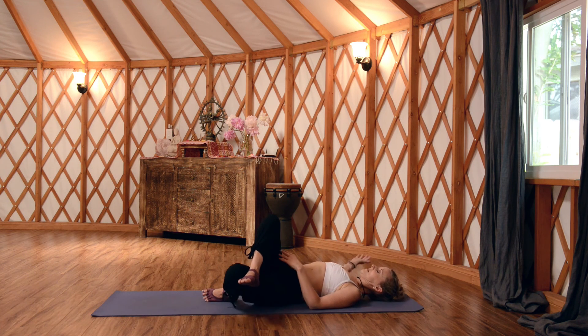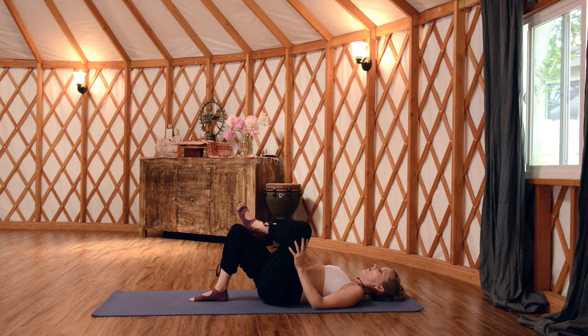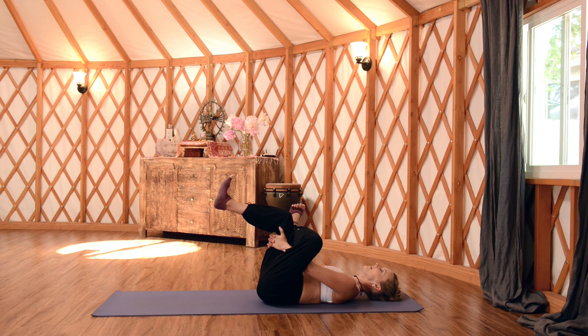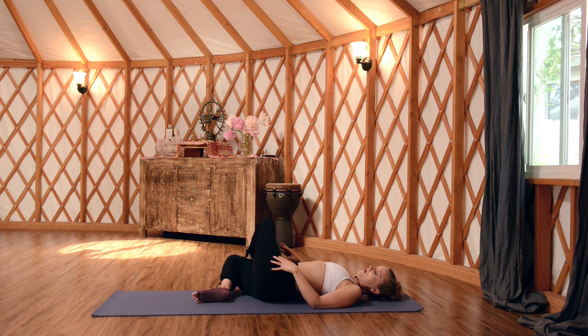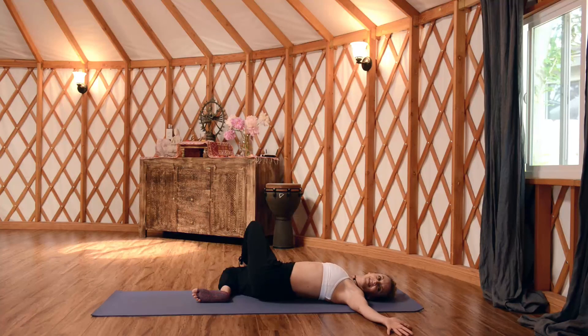Come all the way out the way you came in, one step at a time. Back to your bridge setup — your left ankle crosses over the right knee. Reach your right leg high, interlacing fingers behind the right thigh. Left forearm presses into the inner left thigh while you draw your right knee towards you, pressing your left knee away. Take a breath cycle here, then come into the final twist — set your foot down, shift your hips to the left, and rock everything over to the right. Gaze to the left, extend your left arm, pressing into your inner left thigh to push the knee away. Send your exhale breath right into the twist, creating space to go deeper.